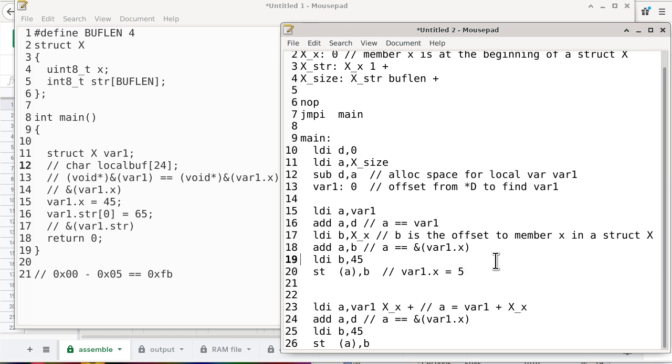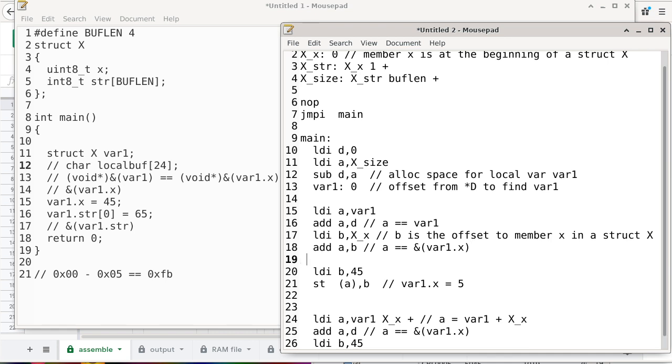In the end, all I really want is for register A to be the value of the stack pointer, which can only be determined at runtime, plus the label var1, which is determined at assemble time, plus the value of x_x, which is also determined at assemble time. So out of these three things, two can be determined at assemble time.